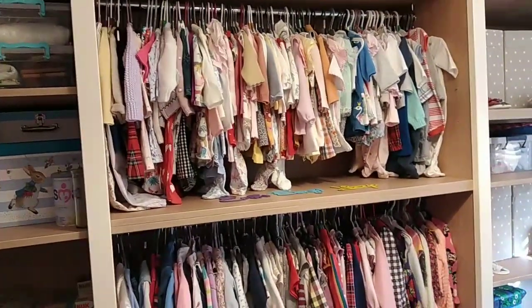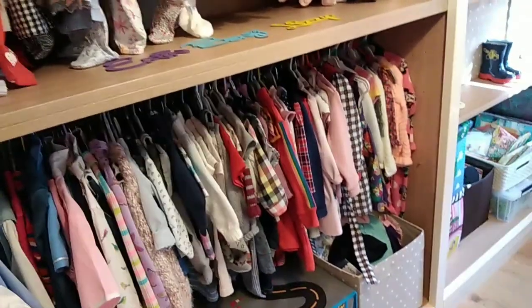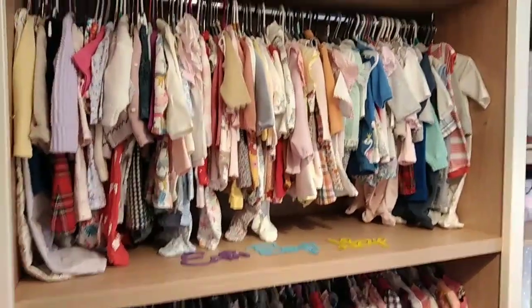Okay, so the clothing. I do have this, which I still haven't used yet, which one of my lovely viewers gave me at Peterborough Doll Show, wardrobe dividers, and I love them. They're divided into newborn, or you can have tops and bottoms, so they're divided into sizes or styles, and there are 18 in there. The only problem I have with that is, what I might do is just put a sticker on with the name, because I don't really section my clothing into styles or different sizes. Well, they are different sizes because I have different size kids, but how I organise my clothing is per child. So it's per kitty.